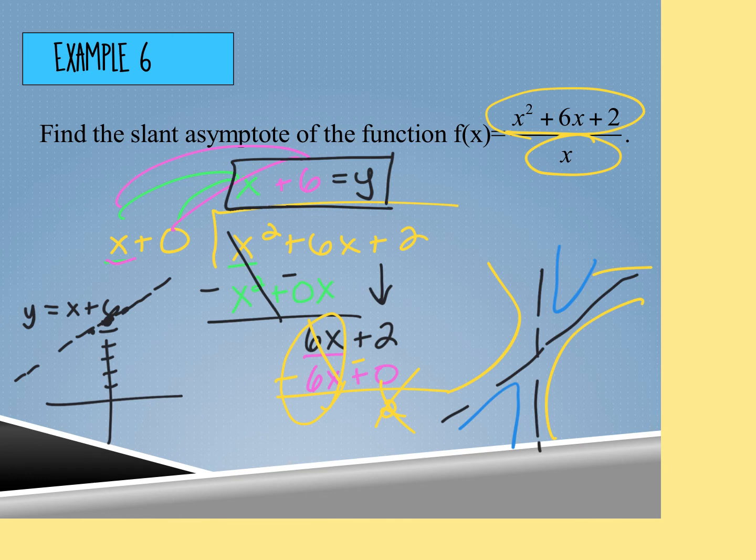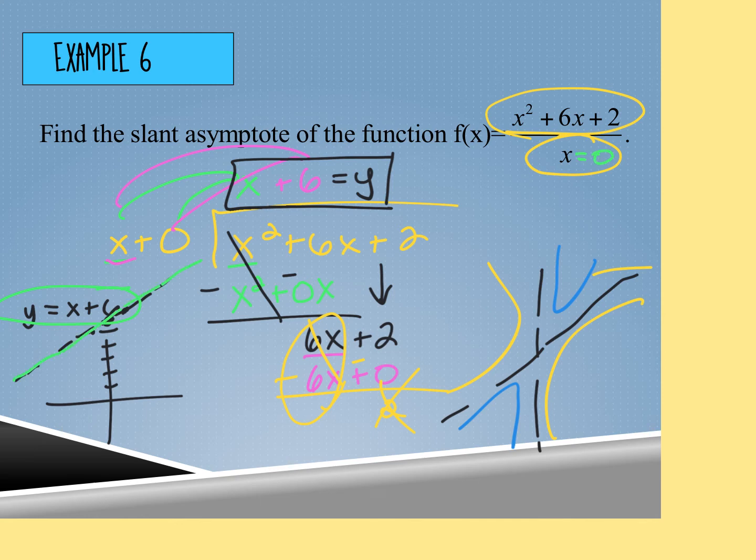I won't walk all the way through this graph, because there's no zeros that you can find. You'd have to use the quadratic formula. But think about what it would look like to have a slant asymptote. My slant asymptote would be a line. It would be y equals x plus 6, which means I'd go up to the 6, plot my y-intercept, and then use my slope to get my line. So this would be the slant asymptote.